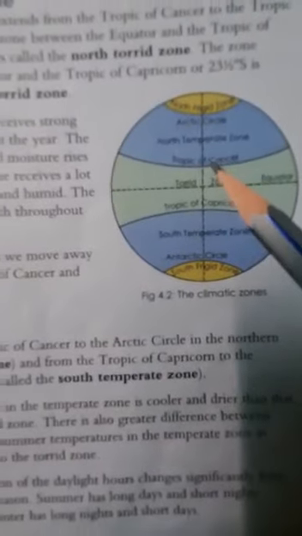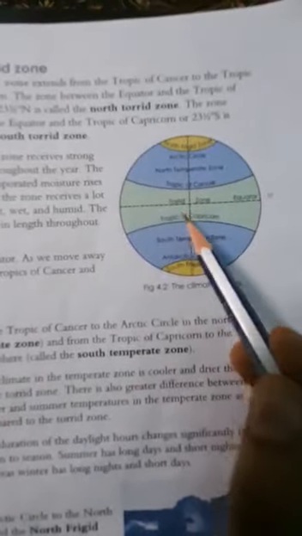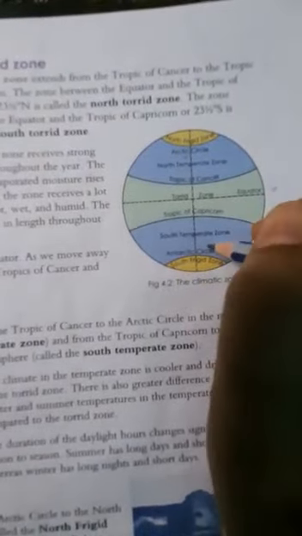Now we will see here latitudes and climatic zones. Based on latitudes, the earth has been divided into three climatic zones. What do you mean by climatic zones? The climatic zones are sometimes called temperature zones also. Each of these zones receives different intensity of sunlight because each is located at a different distance from the equator. As the Tropic of Cancer and Tropic of Capricorn are located very near and the Arctic circle and Antarctic circle are located very far, they are at different distances from the equator. That's why there are different climatic zones.